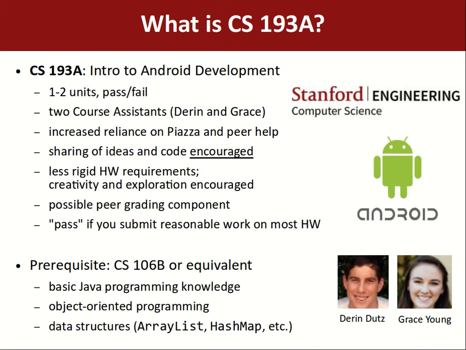But what we're going to do is, after you turn in your assignments, we're going to contact you and say, hey, here's someone else's solution. We want you to download it and run it and try it out and see if you think that they completed it or did an acceptable job on it. We'll give you some more detail about what we're looking for. And then you'll go to a web page where you tell us what you think, whether this person met the requirements or not. And so you'll help us evaluate each other.